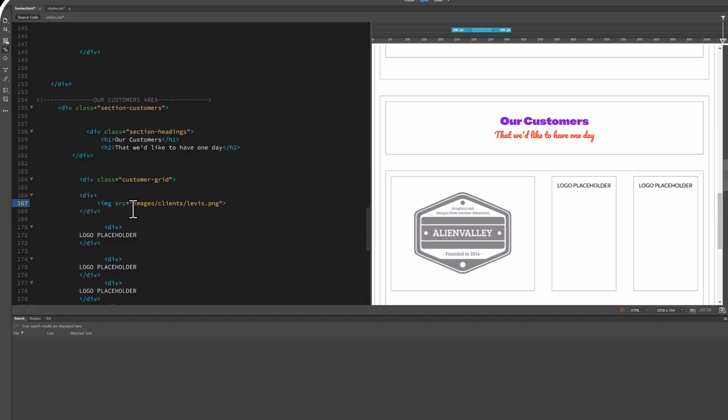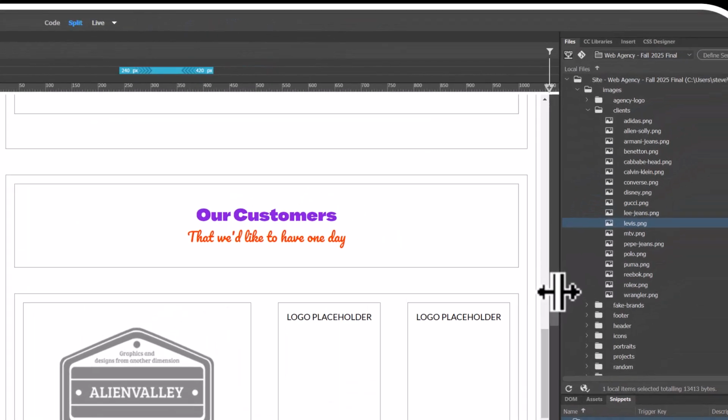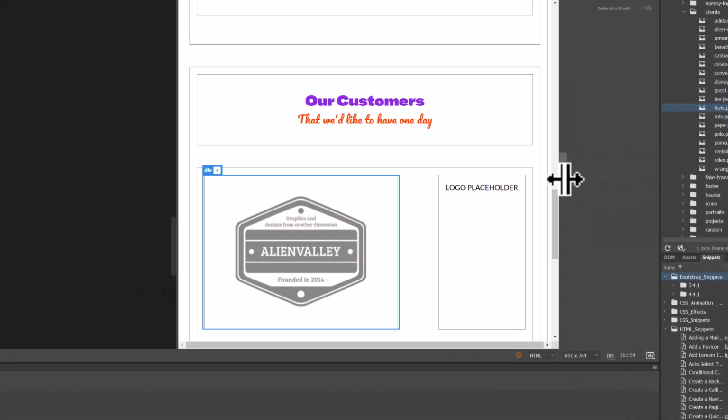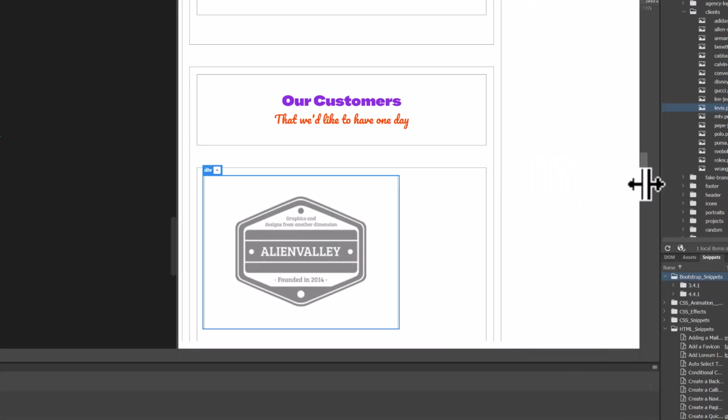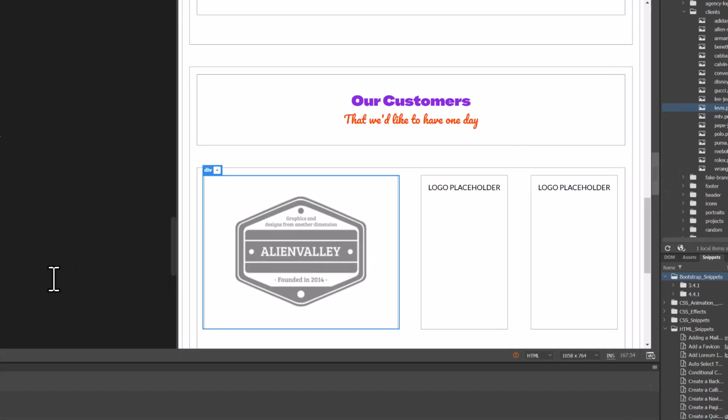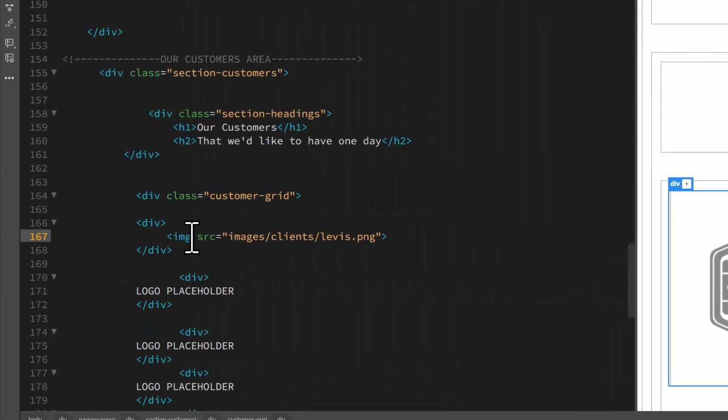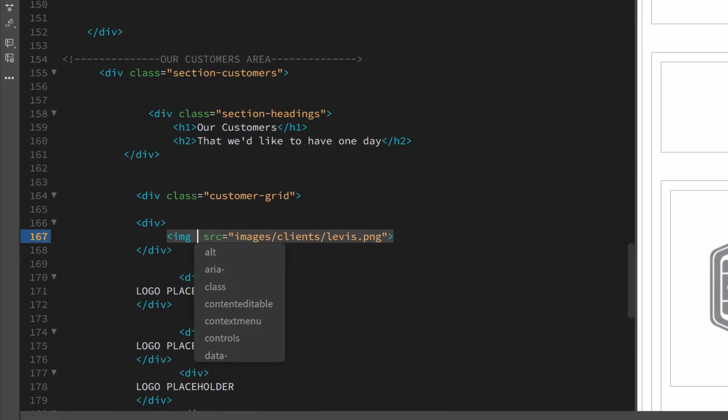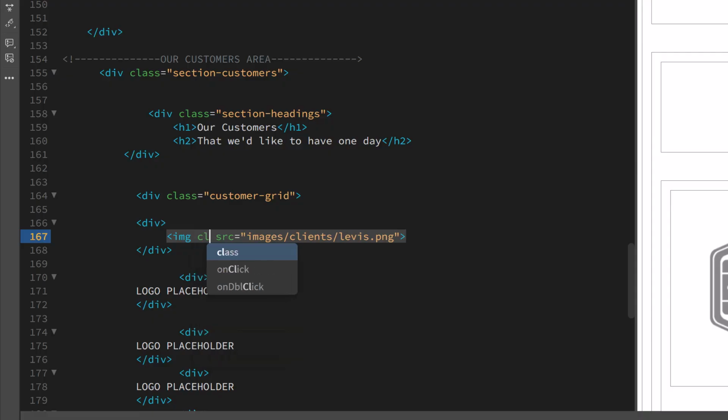But what's one thing we want to make sure happens inside this container? We want to make sure that if we make the image or the page smaller or larger, the image scales. So in the image, remember we had a class right at the beginning for image.